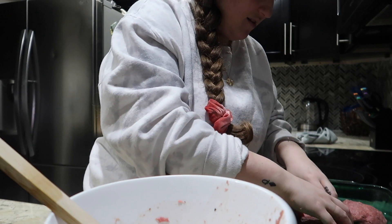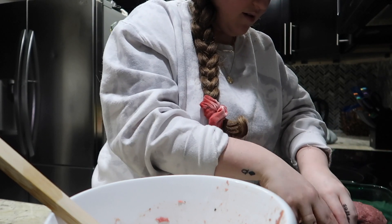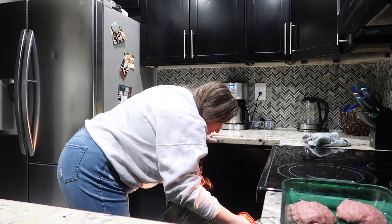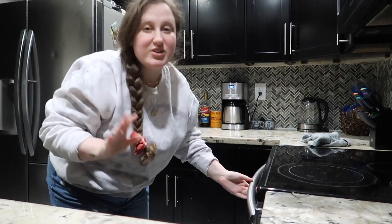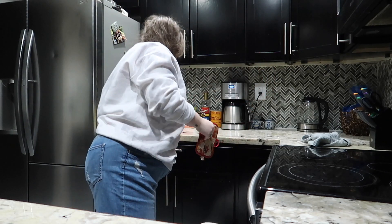Look at that seasoning in there! Oh, I can't wait. I'm going to wash my hands. I'm going to move my fries over — they're cooking nicely. I'm going to put my burgers in and we're just going to let them bake for anywhere between 15 to 30 minutes. Every oven cooks differently, just kind of watch them. Once you see they're looking done, or if you have a meat thermometer you can check it that way. I just kind of look and maybe cut one open a little bit. Then I'm going to take them out and put cheese on — the cheese will melt and it'll just be really good.